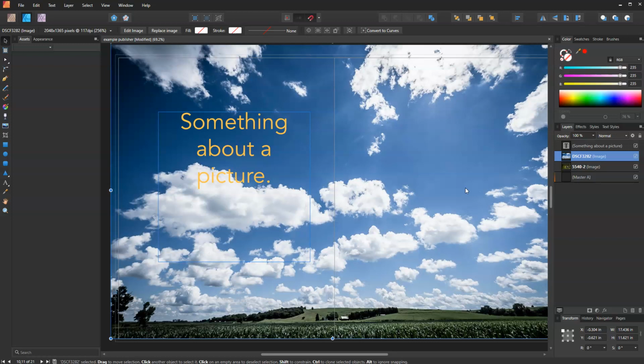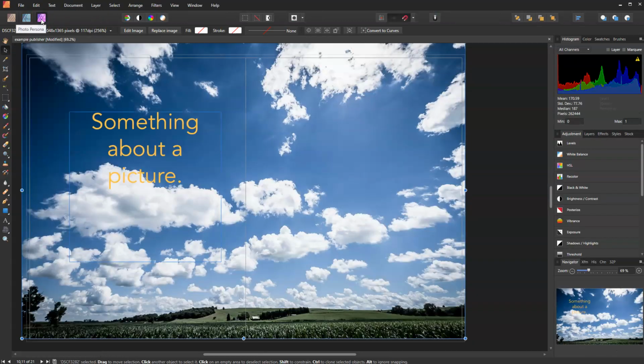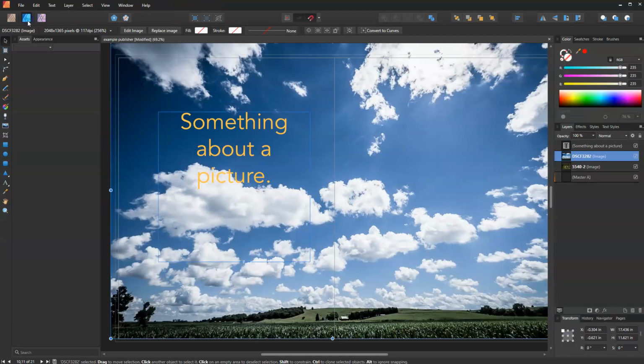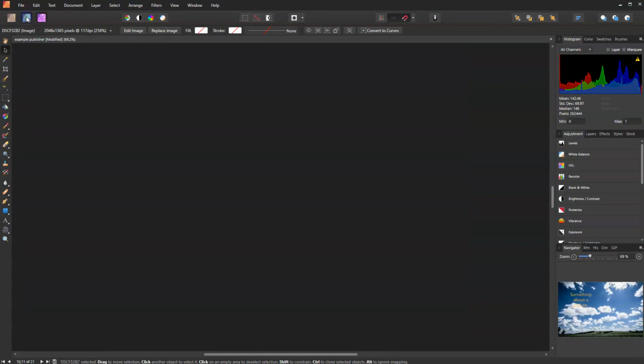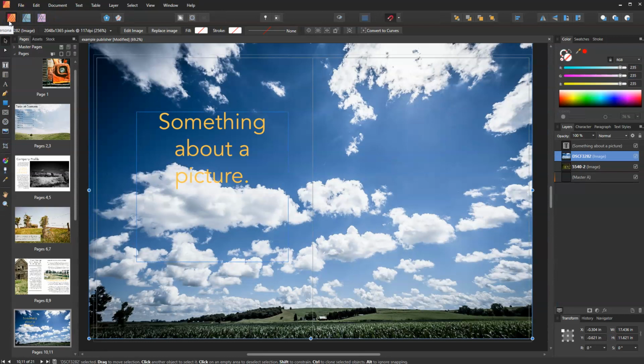Like if you were using Adobe, you'd have to load up Photoshop, have InDesign open and Photoshop open, and then maybe you want to do some vector work, you'd have to have Illustrator open as well, and you're kind of going back and forth between three different programs. In Affinity, with Studio Link, you're going really quickly between the different personas to do those kinds of edits: vector edits here, pixel edits here, and then page layout here. I find it really intuitive and really easy to use and a lot of fun to use.